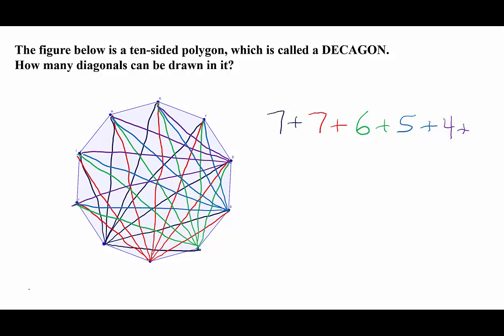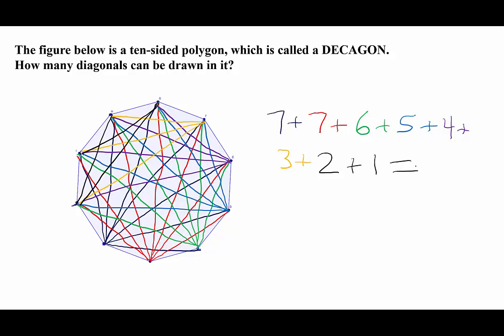So we'll move on to point F. We can go from F to H, F to I, and F to J for a total of 3 from point F. So now I think we can see how this is going to go, right? From G, we can go G to I and G to J. That'll be 2. And then when we get to H, we can just go from H to J. That'll add 1 more.